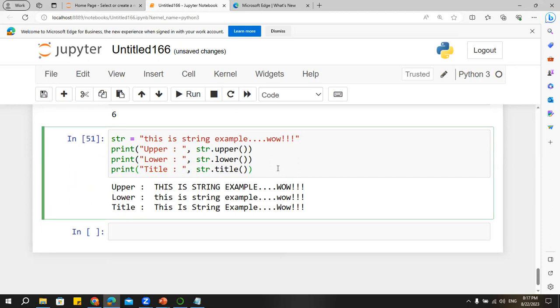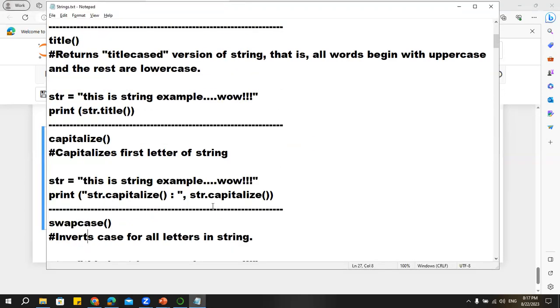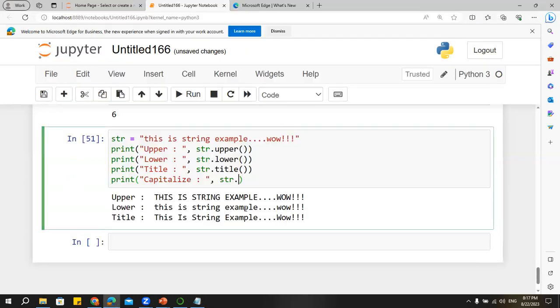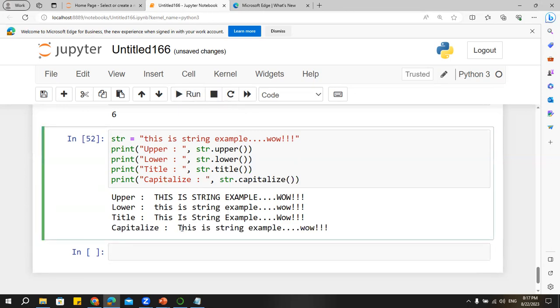We have capitalize similarly. Print capitalize. You should be careful with the spelling. Sometimes you might make a mistake. I'll just type it, and if I get an error, then I'll copy and paste. Let me run this. See, good, no mistake.